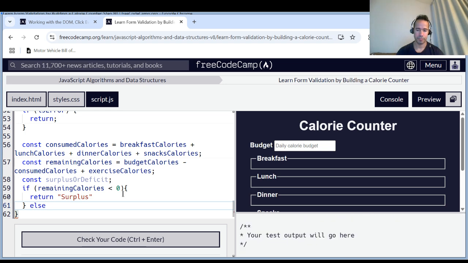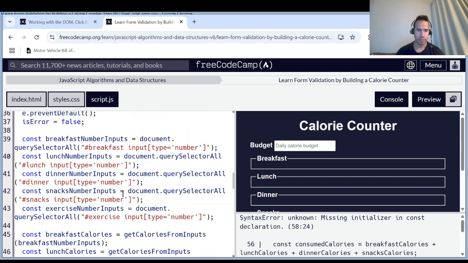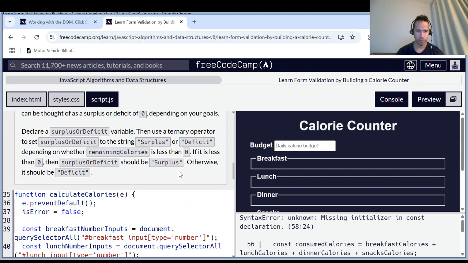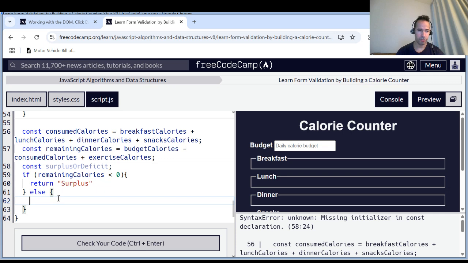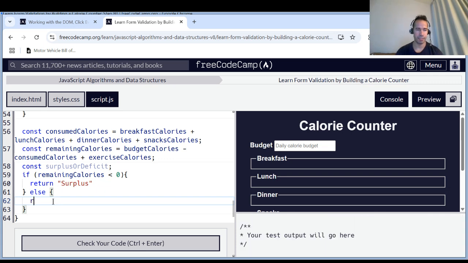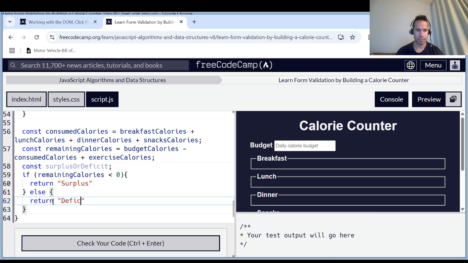Else, no, but then what about maintenance? So it should be catch. We could do a switch. Well, let's do it for now. They didn't say anything about maintenance. Return deficit.